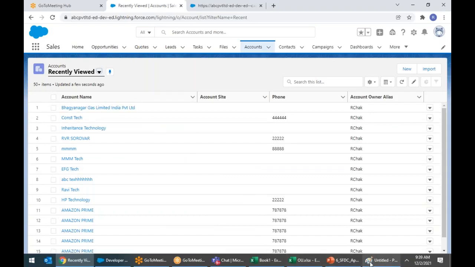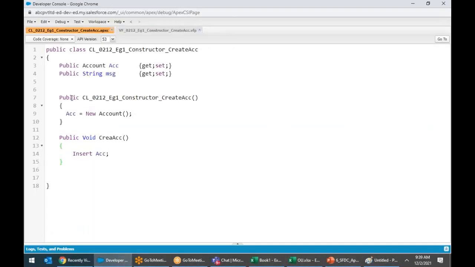See, what is happening when the constructor is called? Constructors are called at the time of loading. Whenever the page is loading, the first thing that will be called is the constructor. At the time the data is declared, before you even enter the data, at the time of loading, the constructor is called. The constructor will initialize the account. Now I am on the right path. Data declared, initialized, then the form will load. By now the account is already initialized.